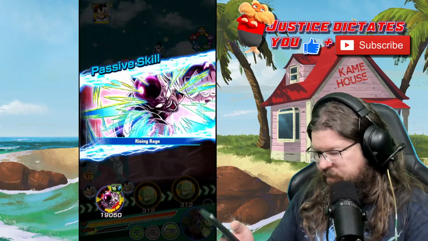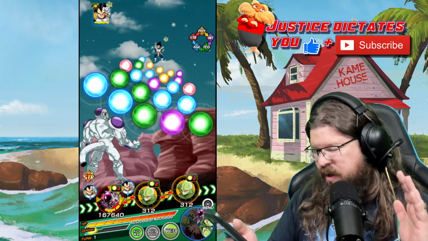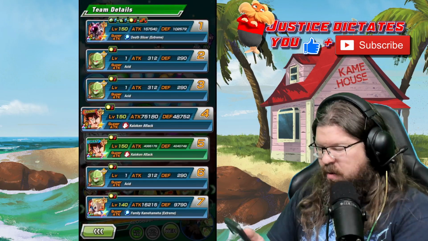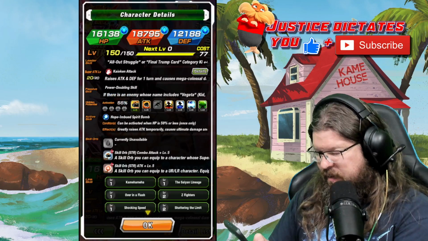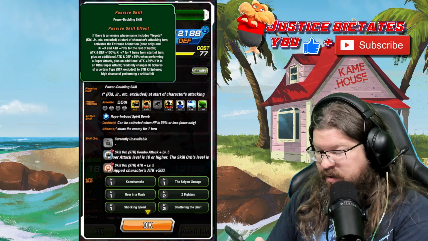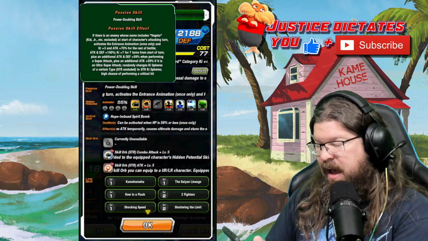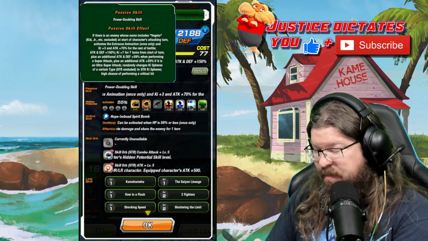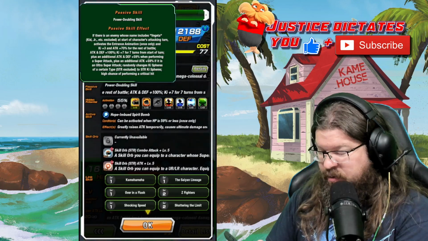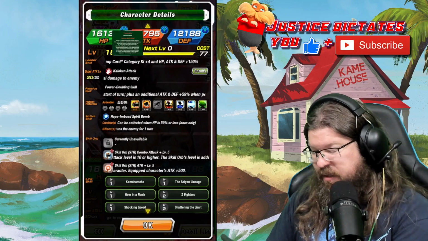Okay. So Frieza's in the front, and Frieza has both the attacks. So what I could do here is just work on dropping down some ki. But this Goku does change orbs. So let's see here. It says, if there's an enemy whose name includes Vegeta, Kid, Goku, Junior, etc., at the start of the character's attacking turn, it activates an entrance animation only once. Ki plus 3, attack 70% for the rest of the battle. If it's an Ultra Super attack, randomly changes ki spheres of a certain type, strength excluded, to strength spheres. High chance of reporting a critical hit.